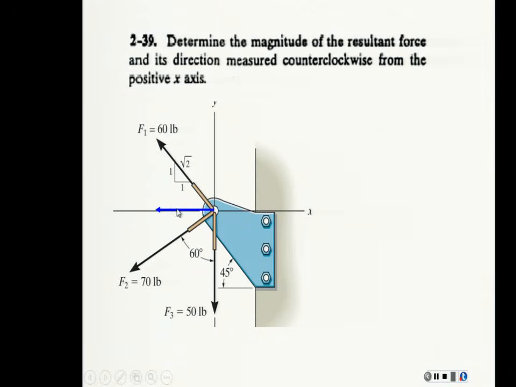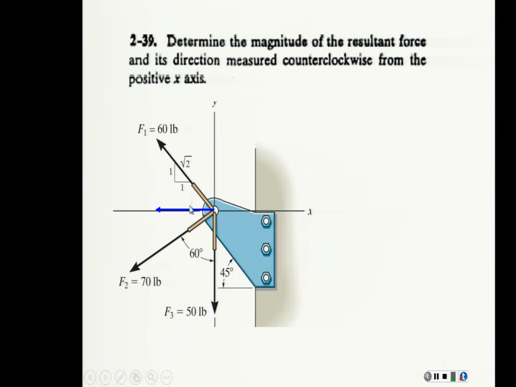How much is this one? This component is going to be, you know this little triangle here? That little triangle, by the way, let me tell you something, because I don't want you to get false ideas. This angle here, 45 degrees, has nothing to do with this angle here. This angle 45 degrees is the angle that this bracket is making with the horizontal. In this particular case, it happens to be the same one as the force, but it doesn't have to be the same one. So don't start assuming that because this is the 45 degree, this is 45 degree. Don't assume that, because that's a wrong assumption. Calculate it all the time if you want to calculate it.